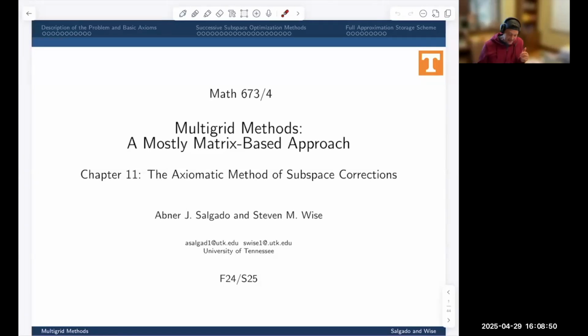I also want to relate this back to our multigrid methods that we've been discussing way back in previous chapters. Try to connect it to what we've already done with our finite element based multigrid methods. Although this can also be done in the context of cell-centered finite differences as well. But that's the basic roadmap. We want to connect this mostly, and it's most easily done, to the finite element method.